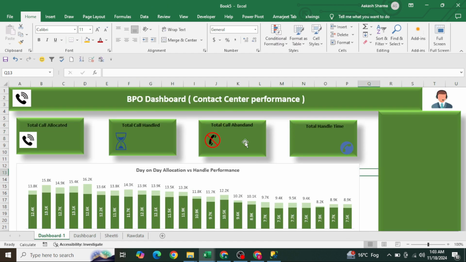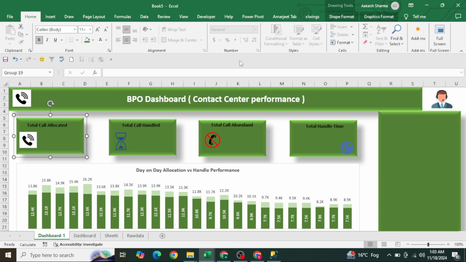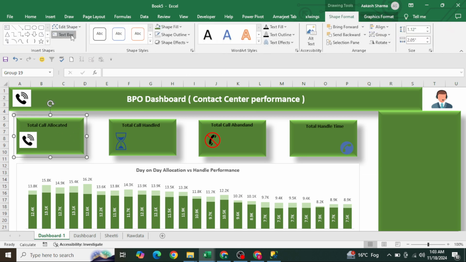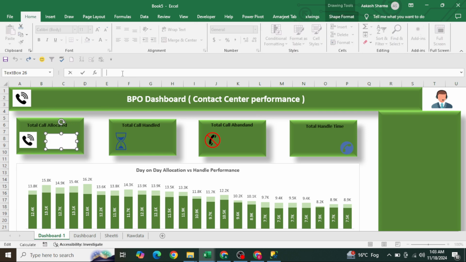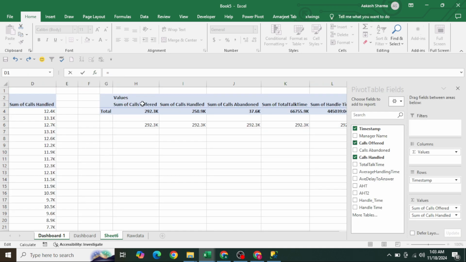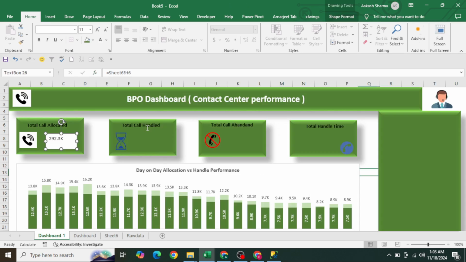Go to the dashboard here. Take one, click on the shape. Go in shape format. Tick text box. Drag it till like this. Equal to total call allocated. In sheet 6, this is the total call allocated. I have not given any filter so far, guys. Okay, so we will do that.